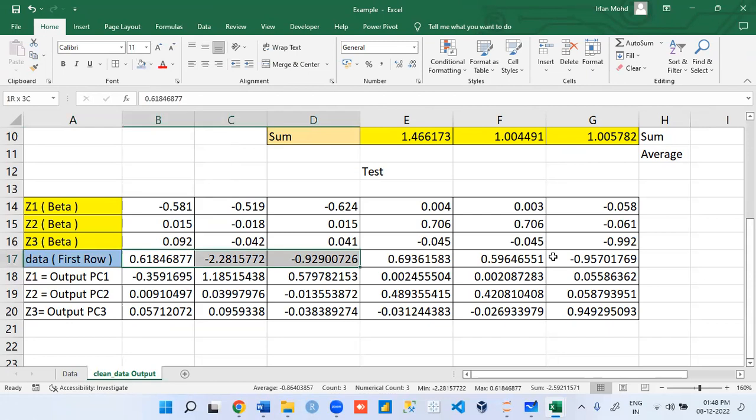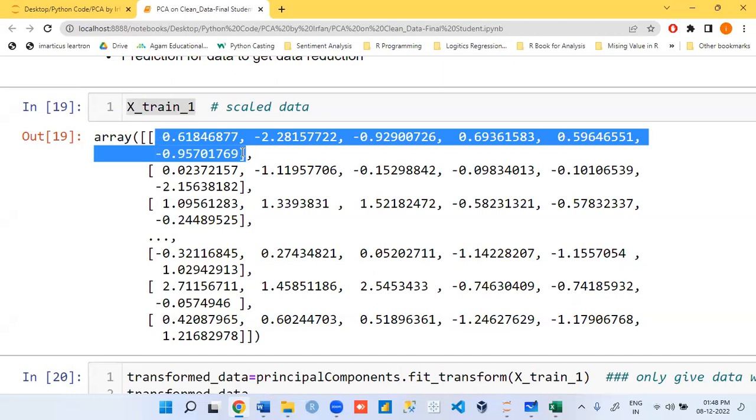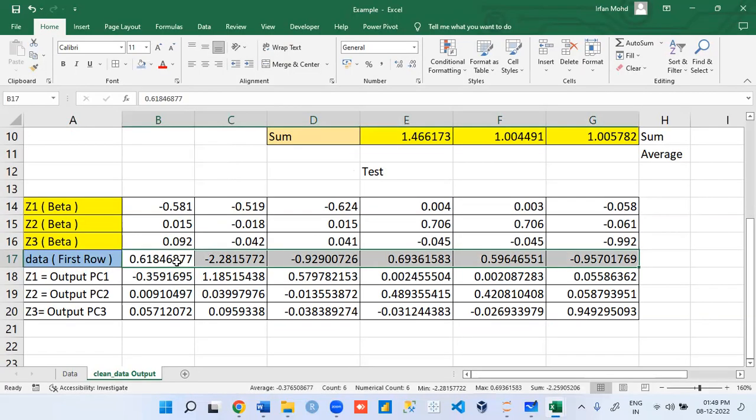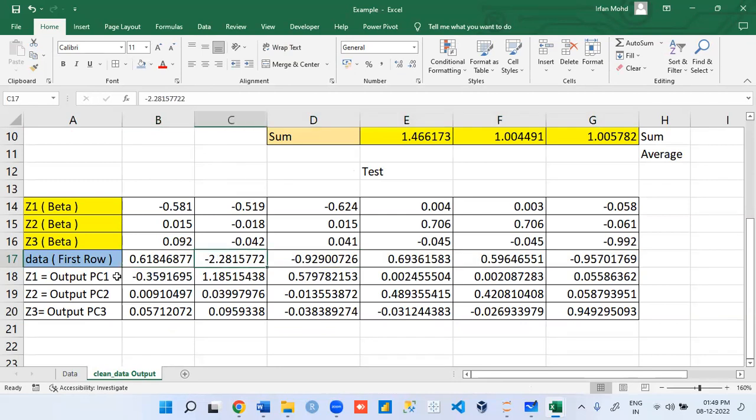Match here, guys. See in your laptop and compare. Go to X train underscore 1. 0.61846877. Match हो गया. Now what we get as an output from Z1?